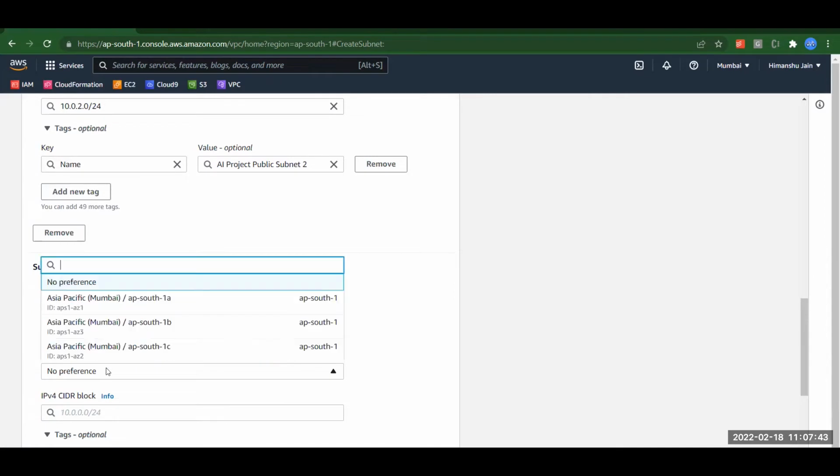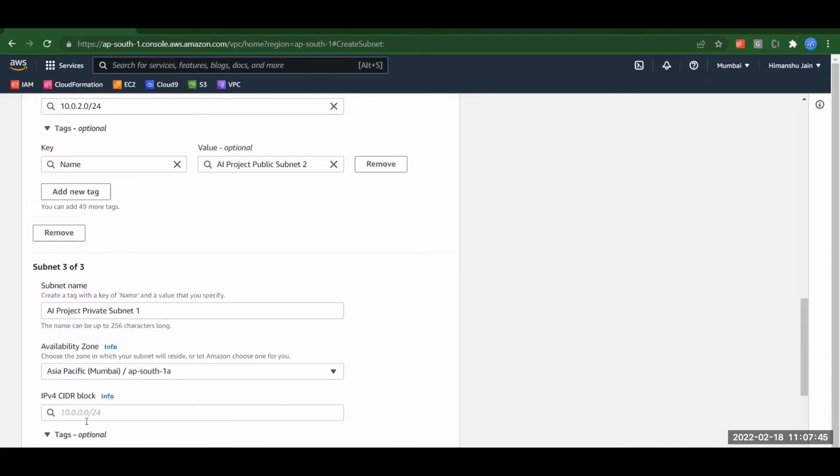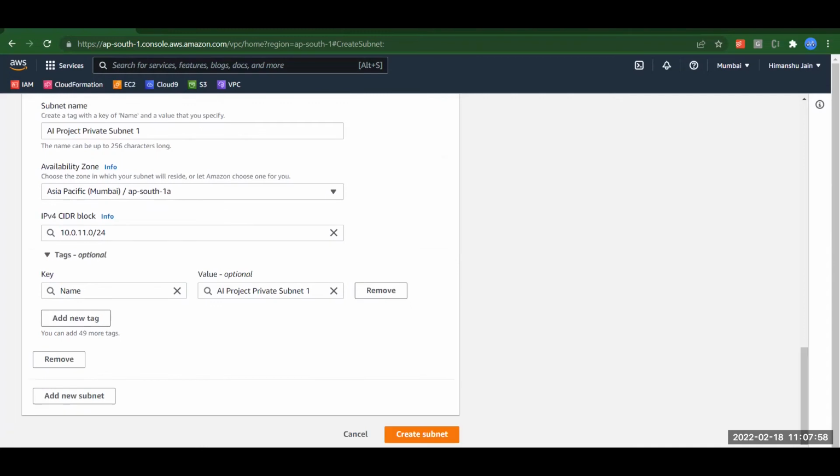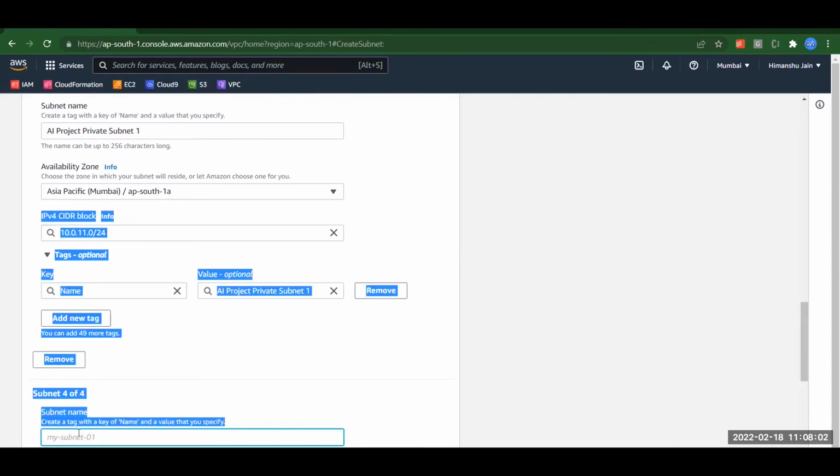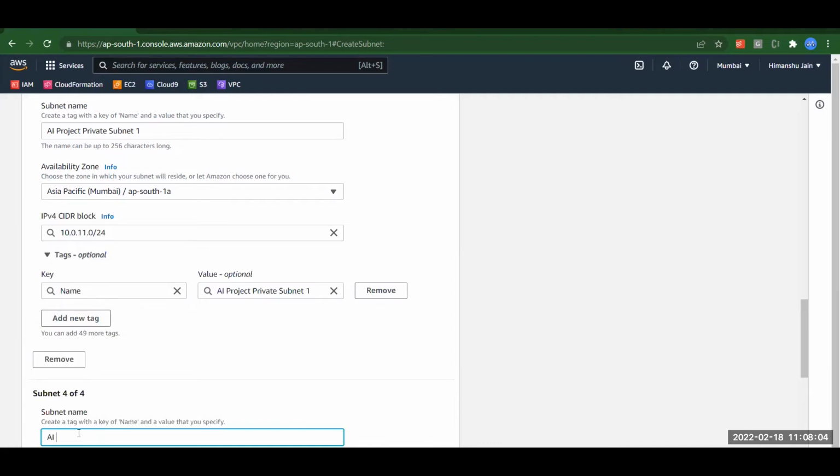We want to launch it in A, and we have one range for this, 10.0.11.0/24. We have defined this range, and then we have one new one. So here we will give AI project private subnet 2.